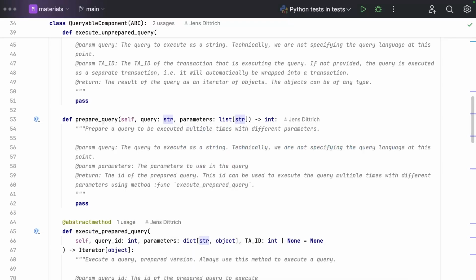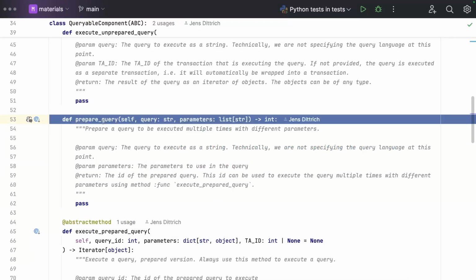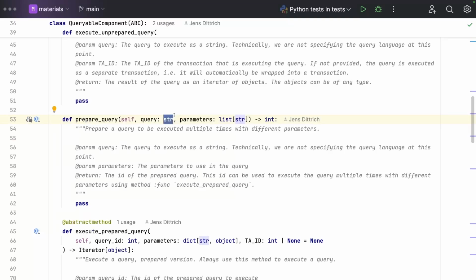Yeah, prepare query. Also as a repetition a bit from the BDE lecture, check out SQL injection if you're not aware of that. The main idea here is that you have an abstract query definition in SQL with placeholders for parameters, and you specify the parameters as separate lists. That's very important to get rid of SQL injection. And that's the standard way of executing a query.